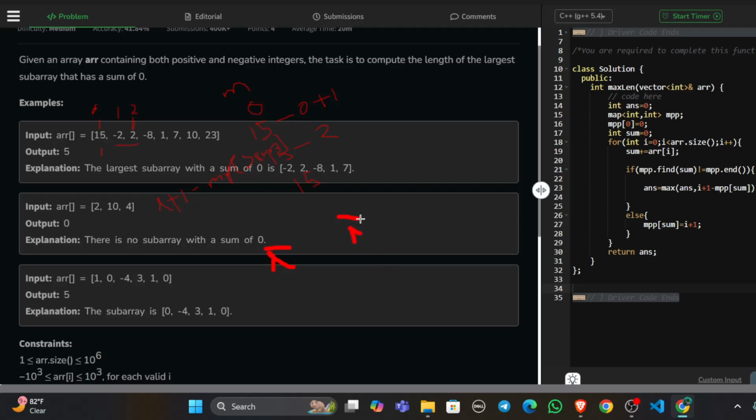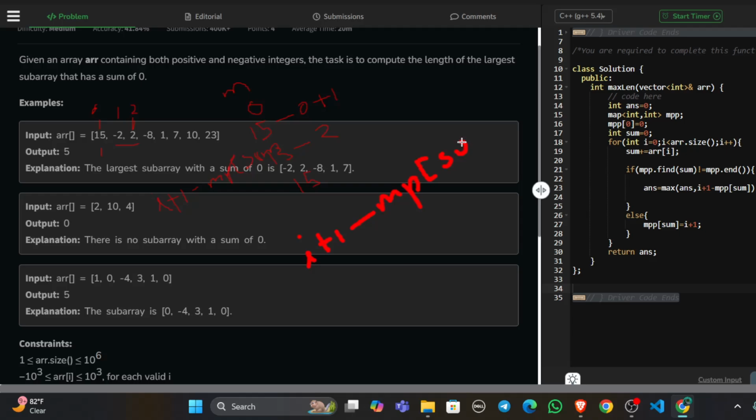Now, i plus 1 minus map of sum. Where will it happen?